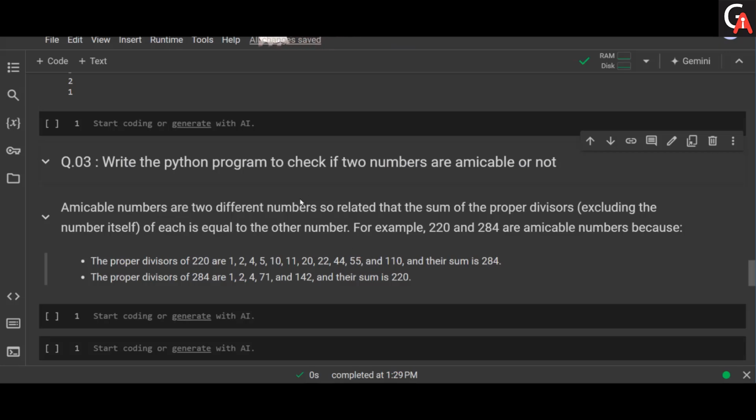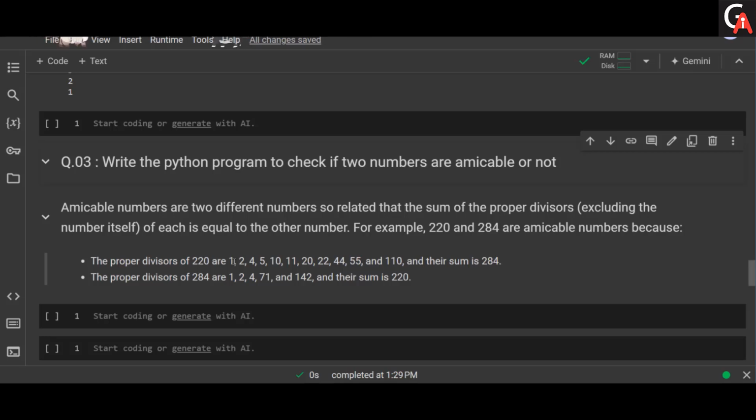First of all, it's a very simple question, but you need an idea about what amicable means. So amicable means, if I am taking the numbers which are less than the given number and which divide that number, in simple words, if I am taking the number 220, and I am taking all those numbers which are less than 220 and which divide 220, which are called divisors, and I take the sum of these numbers, and it equals the other number, something like 284, then 220 and 284 are my amicable numbers.